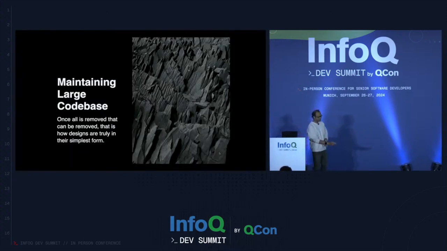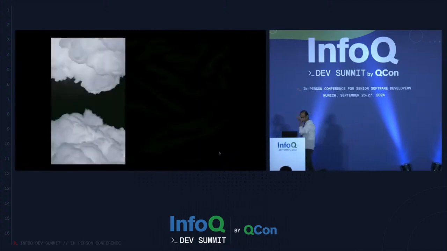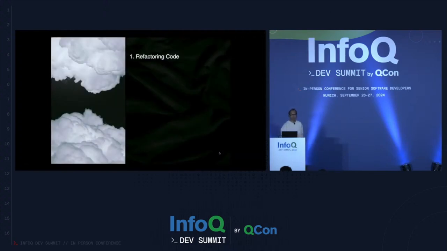Now, when it comes to maintaining a large codebase, because we now have 2 million lines of code in a single repository, there are a few things we have to take care of. For example, refactoring. We do a lot of refactoring because we have legacy code, and I'm sure everyone loves legacy code, right? Because you love to hate it. And then we keep doing deprecations, and this is one thing I think we are doing better.